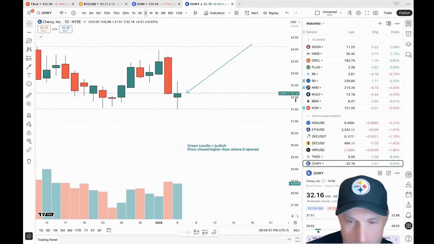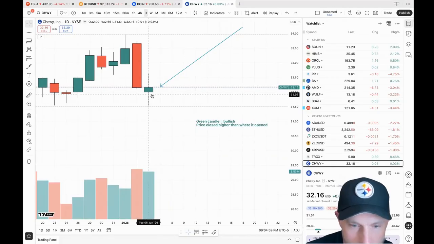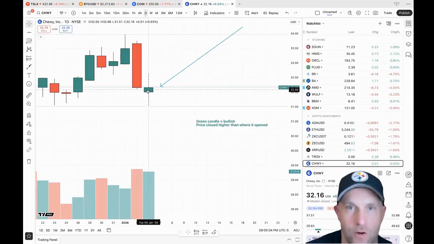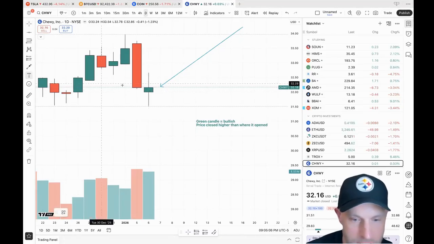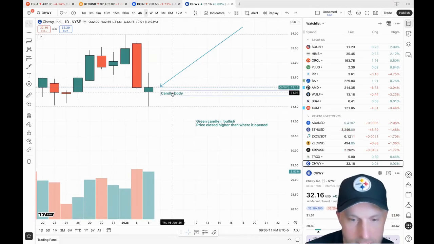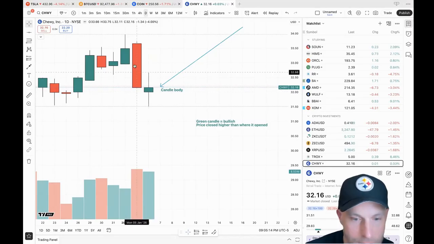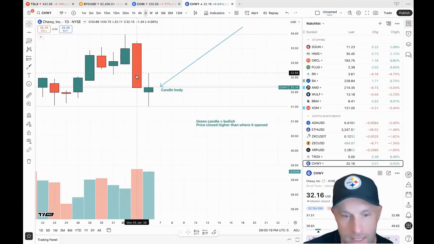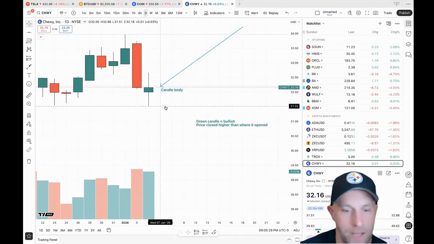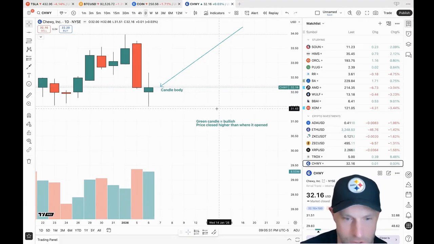All right. Now look at this. This rectangular part here, this is what is known as the candle body. All right. So let me type this here on the screen. Candle body. All right. And you can see that there are a variety of shapes that candle bodies can have. You can see this big, massive guy right here. They call this a bearish engulfing candle. And this one today has a pretty small candle body, right? It's not big at all. This represents some indecision here on Chewy.